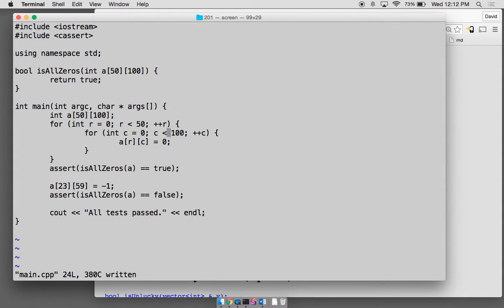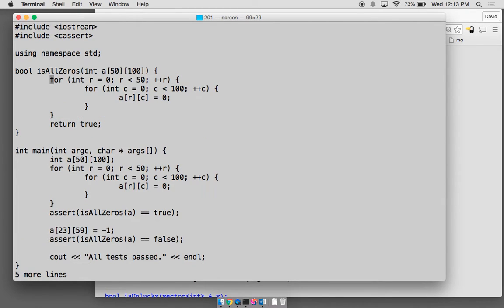Well, we'll need the same kind of loop here. Just going to copy that up here. Iterate through the rows, iterate through the columns. And what do we look for here? We've got to check something, right?